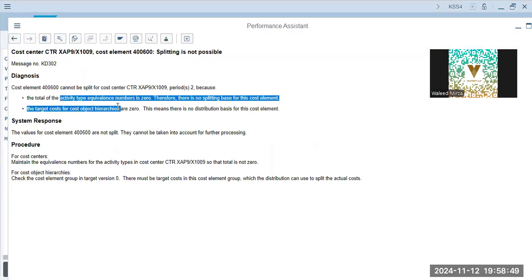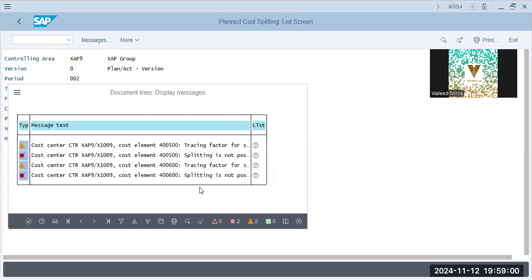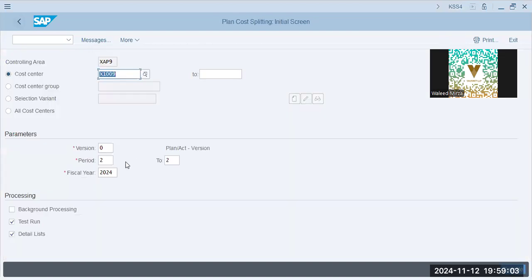Total of the activity type, which is 720, is 0. Therefore, splitting base, there is no splitting. The target cost is 0. This means no distribution basis for this element. Okay, let's go back. No update.